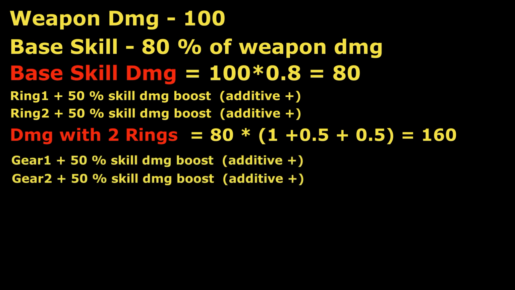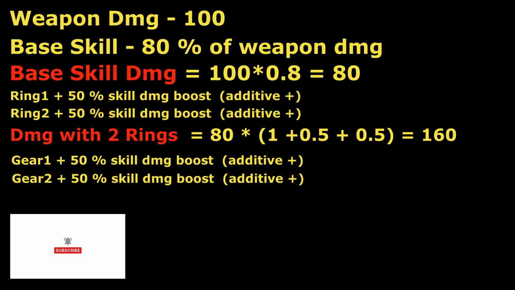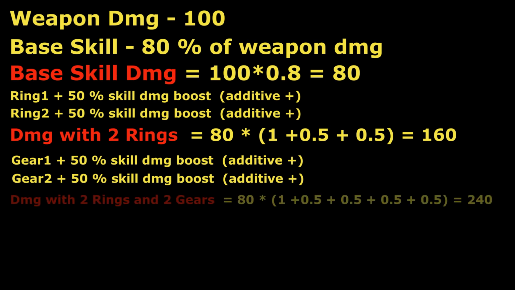Now let's assume that we find two extra items that give us another 50% skill damage bonus each. Again, both boosts are additive. So our total percentage boost will increase to 200%, and the total damage we will be dealing with 4 pieces that give 50% skill damage increase each will be 240. That is quite impressive, alright?